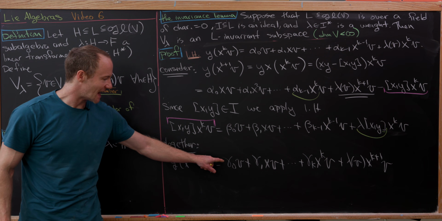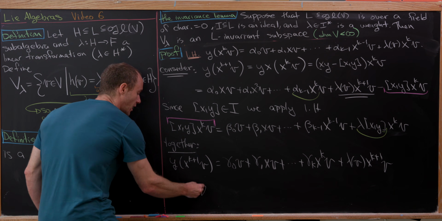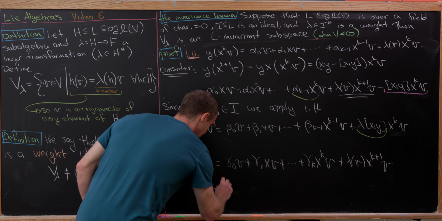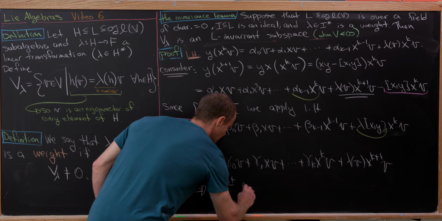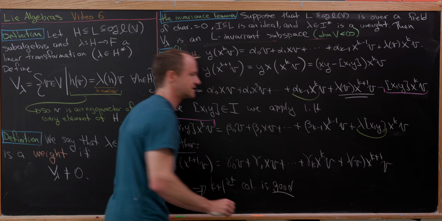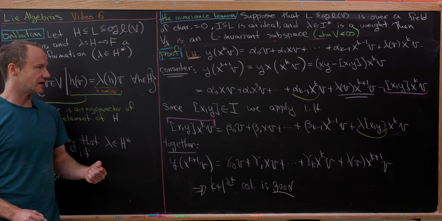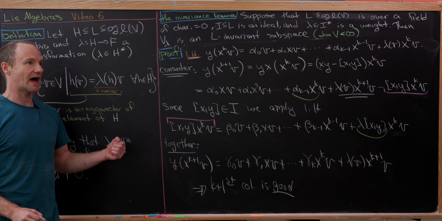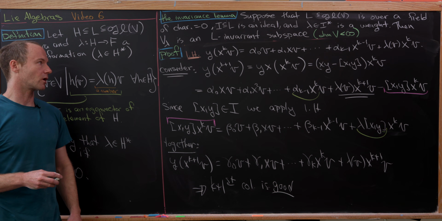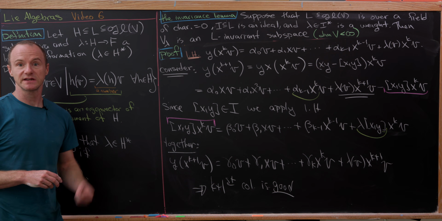But this is exactly the form that we needed for the k plus 1 column to have the right shape. So that implies that the k plus first column is also good. In other words, it's in the right shape. So that finishes that inductive argument that we have that maybe upper triangular structure for our matrix representation of y. Okay, so let's see where that takes us.